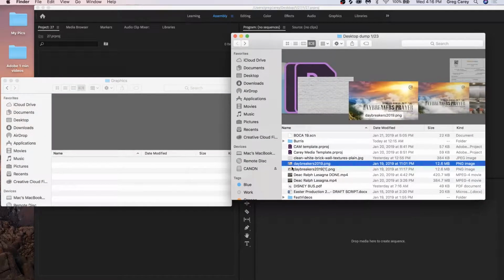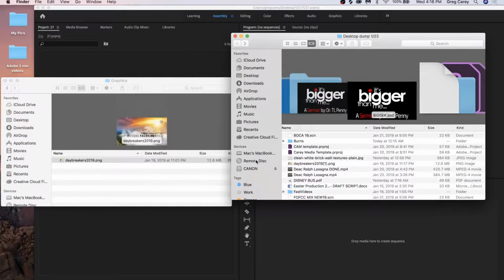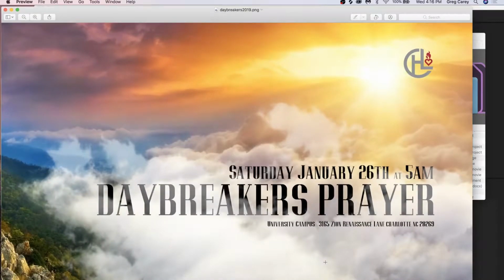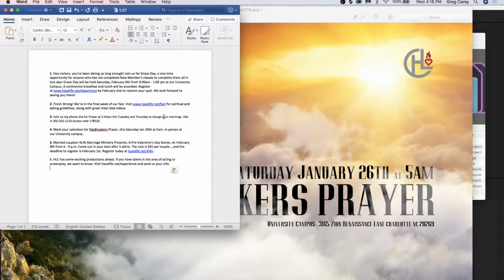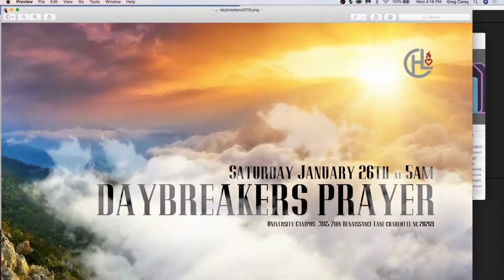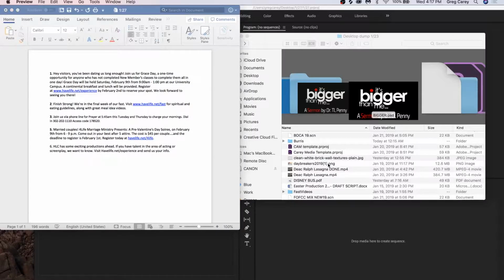All right, so there's Daybreakers Prayer, which I think that's actually, so here's one thing. This was actually on my list. Daybreakers Prayer. All right, so you see that. The problem with this announcement is these announcements are for the 27th, and this event is happening on the 26th. So what I would literally do is just make sure that I have everything in order. So just delete that one, and Daybreakers Prayer will not make it, because it's going to be done.